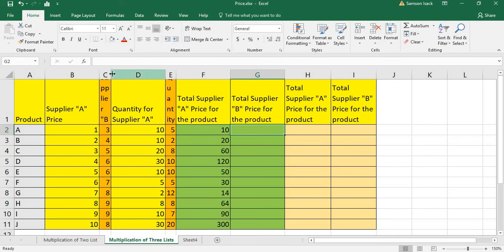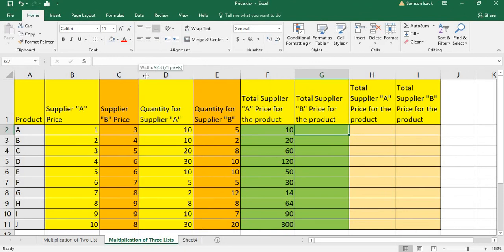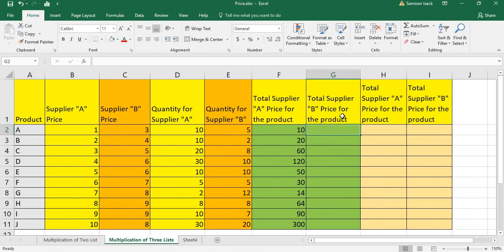The same thing I will repeat now, which is for product A. I am doing it for product A first. Supplier B's product A price into supplier B's quantity.